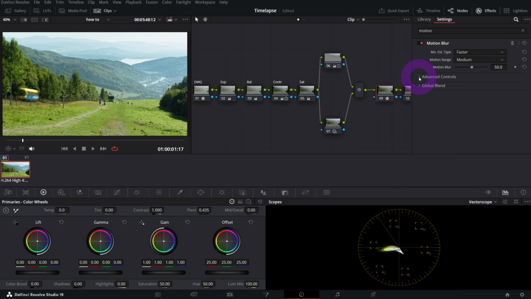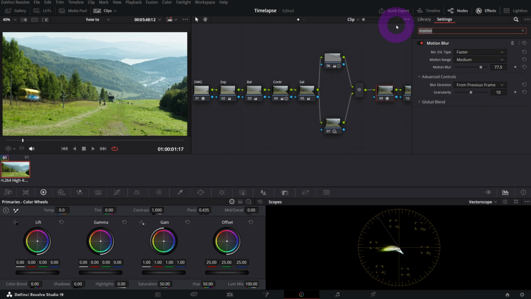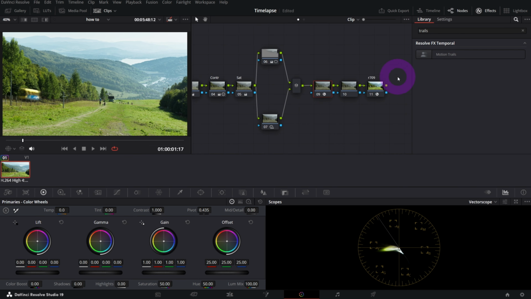In Advanced Controls, select from Previous Frame, adjust the motion blur to your needs. So this is before and after. Then search for Motion Trails and add it to the next node. Adjust trail length and drop off to your liking.